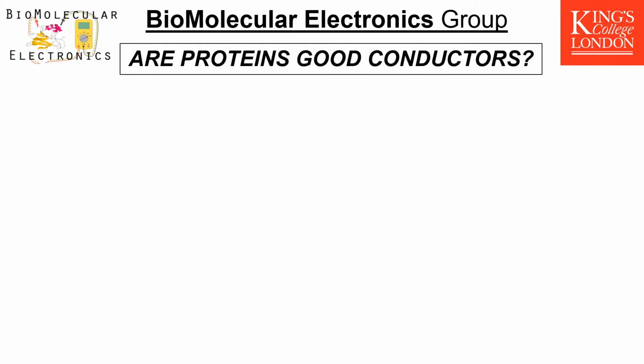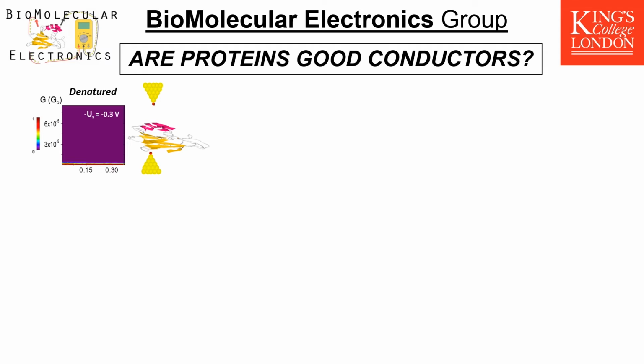Now, when we started in this field, we were quite alone, so we didn't have much data to look upon. So we started this field of single protein junctions by asking very fundamental questions. The first, I would say, obvious question to ask is: are proteins good conductors? Are these redox proteins good conductors of electricity? Before attempting that question, we first had to make sure that these trapping events that we identify in our gaps in the presence of proteins are due to a protein that preserves its secondary structure, an electrically active protein.